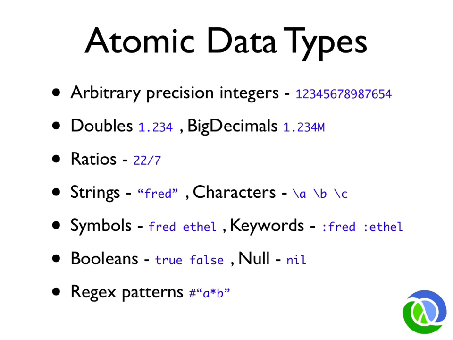There are Booleans. This is different from Lisp, although there is still null is false, nil is false. But in addition, there are proper true and false, mostly for the purposes of interoperability. It ends up that you can't solve the nil becoming false problem, at least I couldn't. So there are true and false, and they're for use in interoperability with Java. You can use them in your Clojure programs as well. But conditional evaluation in Clojure looks for two things. It looks for false or nil, which is the next thing I'm going to talk about.